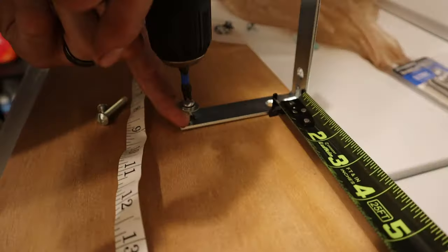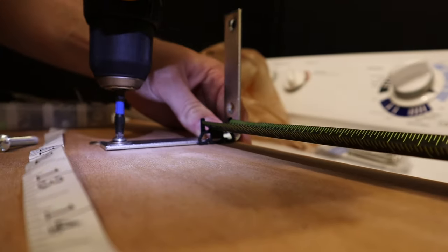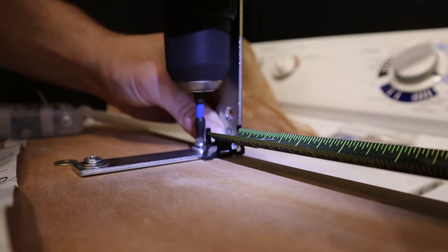Now people are going to be like, what are y'all doing on the board? I can't see nothing. Hold on, y'all. I'm moving. We measured the distance between each stud and the wall, and we are attaching the brackets to the wood to accommodate that distance because we are attaching the shelf to the studs.